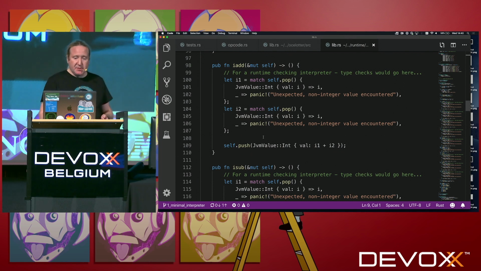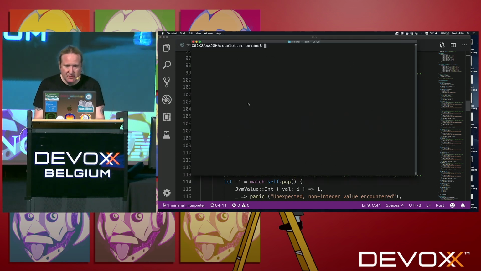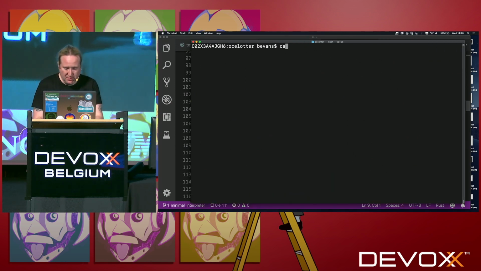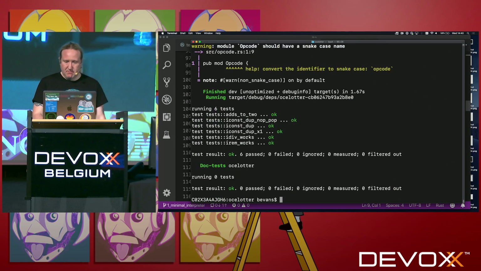Okay, so far so good. We have got ourselves a little interpreter, and just to prove to you that it works, yep. And that was the test cycle. That's just how fast it is. The Rust compiler is really, really quick. And so you see I've done a whole bunch of different test names up here.